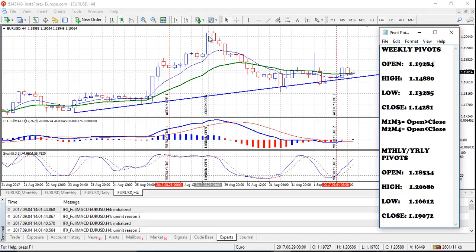in the past week, because we use information from the past week to plot our pivot points for the trading of this week. So we use the previous one week to project ahead for the week we are now in. So in the last week, the highest price attained is 1.20686. So I'm editing this one here as 20686. I need to confirm that again. Okay, that's it there, 20686.